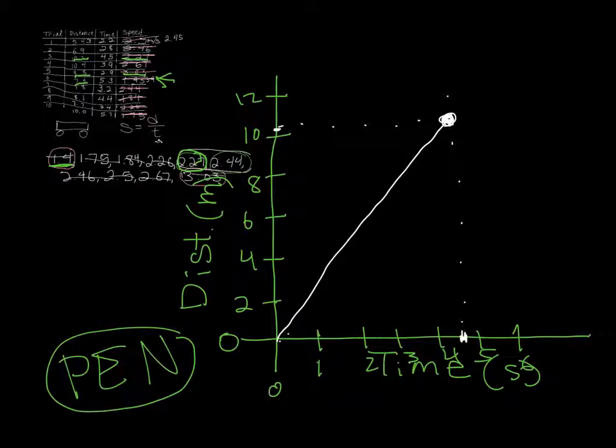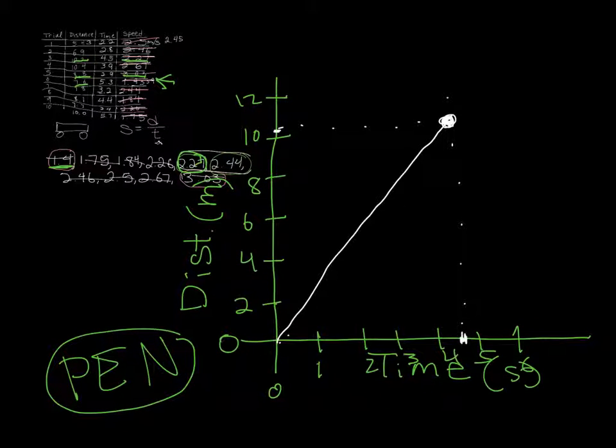The next one that I want to do is the 8.8 and the 2.9. So 8.8 would be very, very close to where 9 would be. So I'm going to do that. Let's see if 9 would be right in the middle. This would be a little bit lower. 8.8, and then 2.9 seconds is going to be really close to this 3. And we can see that that line has to be a lot steeper. And I would use a ruler to make that straighter than what I'm using.